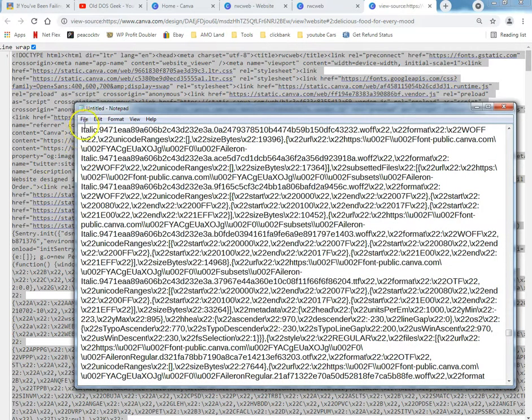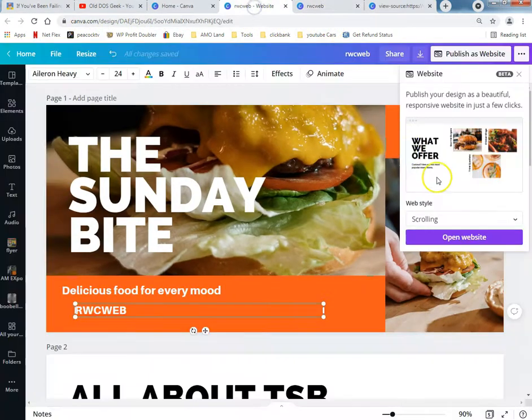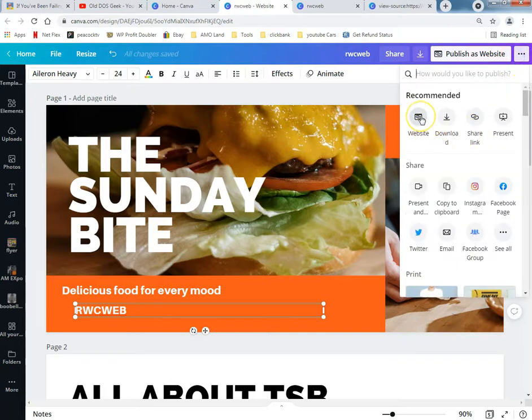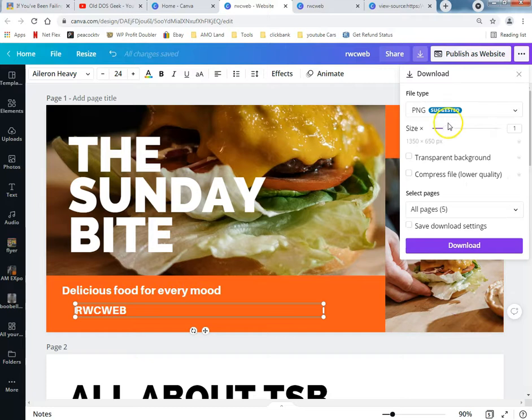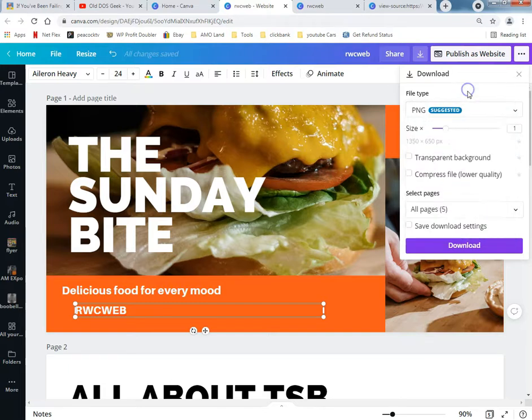Now, we're going to save this as an HTML file that we can take with us rather than use this link. When they do this for you, they tell you to share your link. Let's see how it goes in a download. When you do a download, it doesn't allow you to do it in HTML. Of course, if you need to download in any other format, that's great.